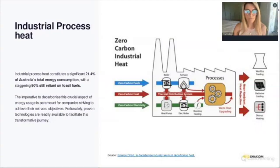Obviously, there's also, on the flip side of this, the waste heat that is then produced from the heat, and also then requirement for electricity on cooling. If you are interested in some of these areas that we won't be touching on today, we will be hosting future webinars on these. So please follow along or sign up to our newsletter to get notified.